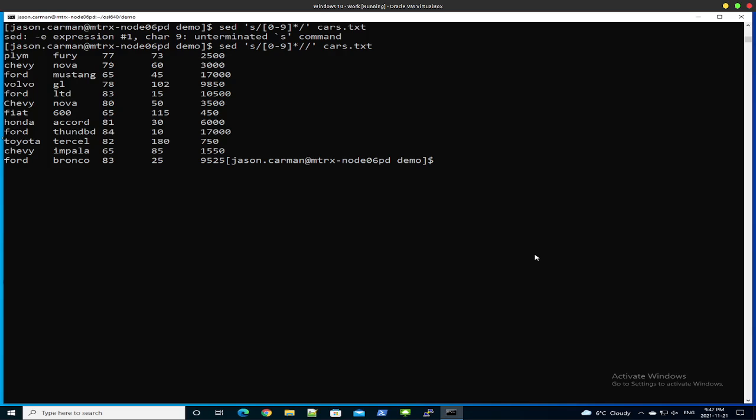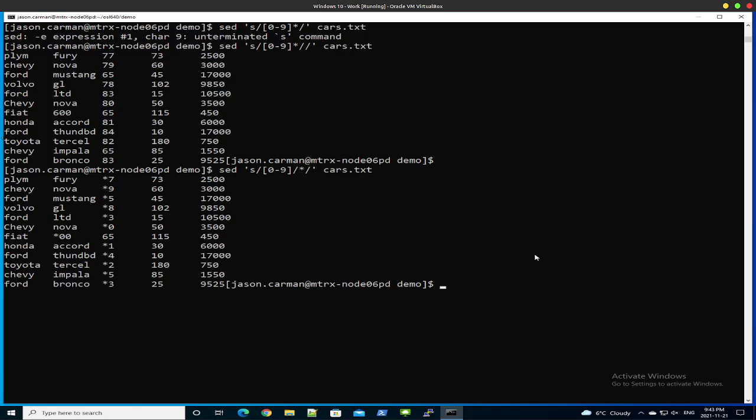So anything beginning with a 0 to 9 with nothing. Oh, I think I know what I did. That should have been like that. So our first, any single digit will be, missed a slash. Oops. Any single digit will be replaced with an asterisk.